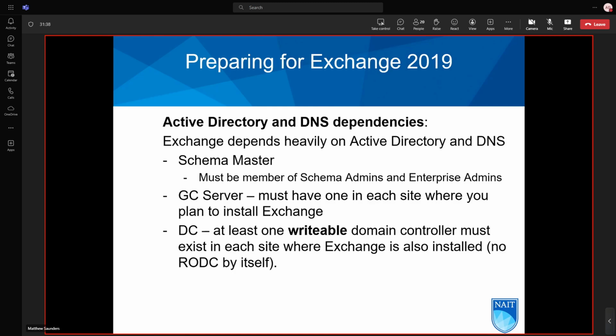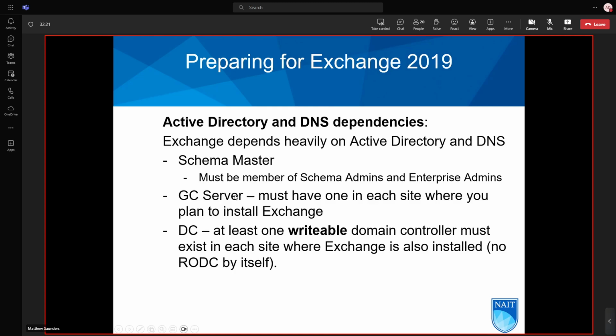Some things you need in your environment, which we had in setting up our simple environment: you need a schema master. This is a legacy role within Active Directory. Because we only have a single server, every role was given to that server. If you're in an environment with multiple servers, one of them is going to be the schema master, but you have to figure out which one it is, and make sure they're together in the same environment. When you're doing your installation, you want to do it with an account that's a member of Enterprise Admins.